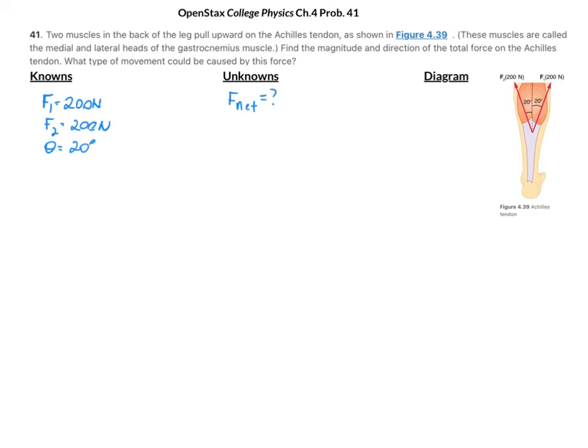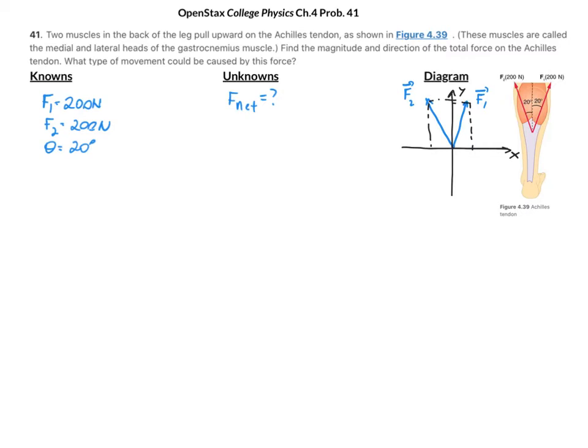Now for the diagram, I'm going to draw my two forces. It's a free body diagram where I don't actually draw the Achilles tendon, just the two forces. This one is F2, this one is F1. And I notice that they're not in the X or Y direction, so I'm going to choose my X and Y. I'll make my Y vertical, I'll make my X horizontal. So this is my X-axis, this is my Y-axis. And now I will project F1 and F2 onto the X and Y axes. So here is F1 and here is F2, my projections.